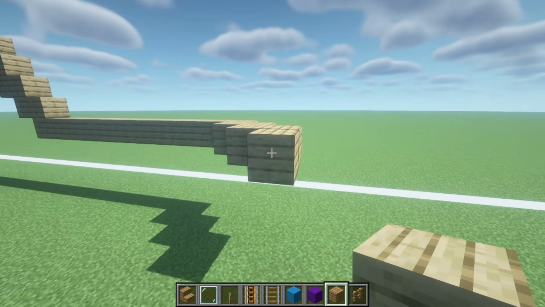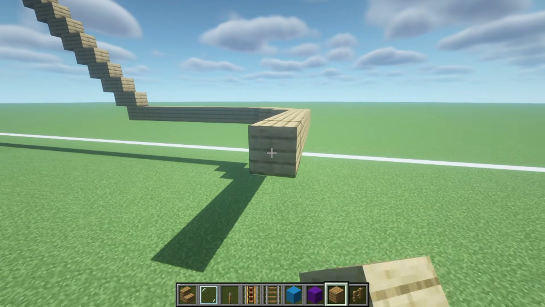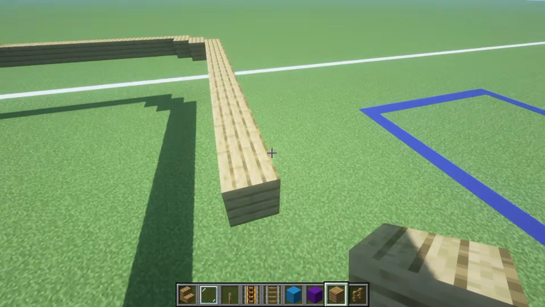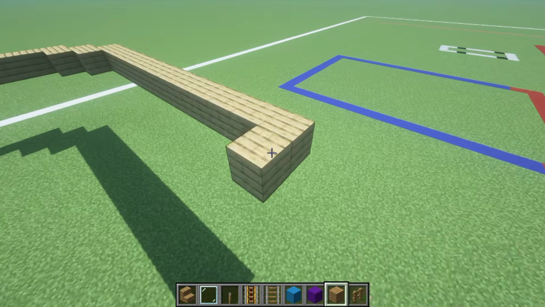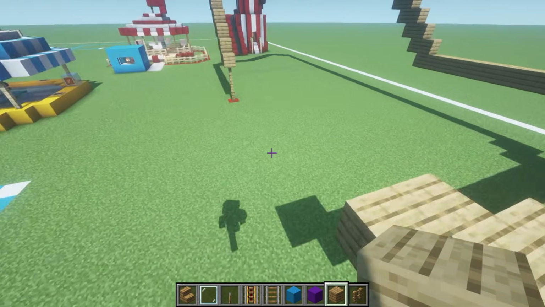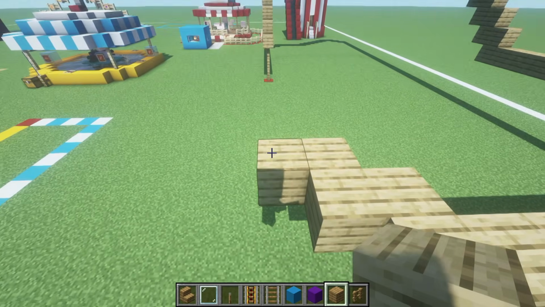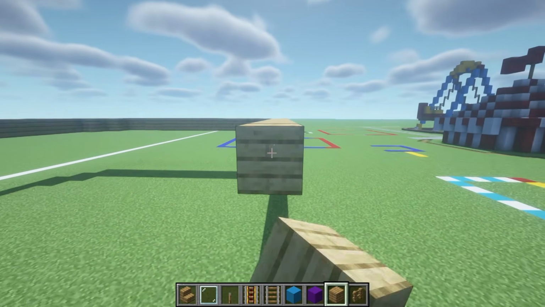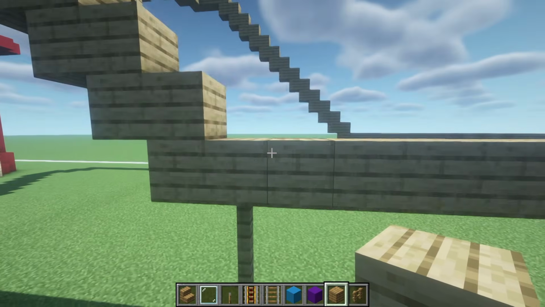So 1, 2, 3, 4, 5, 6, 7, 8, 9, 10, 11, 12. We then want to extend this block in, left, and all being well, this block right here should connect all the way back to where we first started.